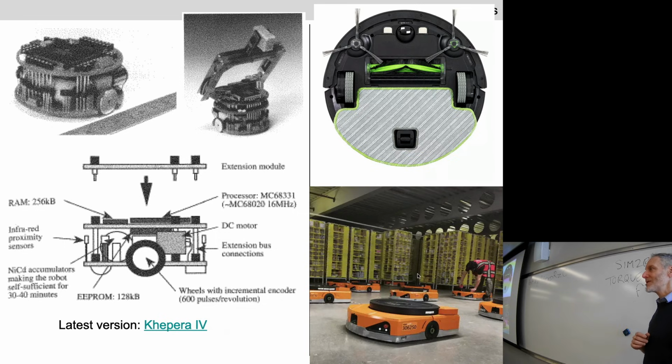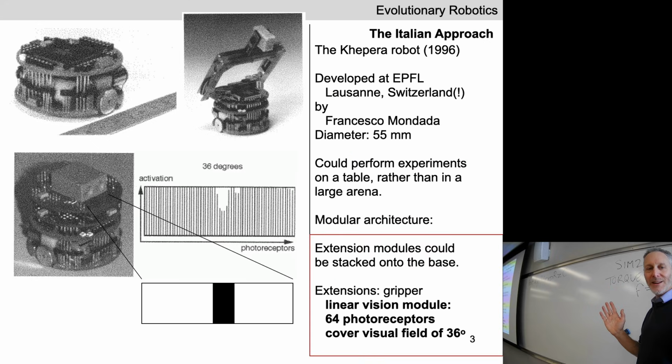If you got anything from Amazon recently, it was probably in a warehouse somewhere sitting on a shelf, and that shelf was picked up by an orange robot that looks exactly like this, and that tower of things was brought maybe to a human worker, maybe to a robot, and they plucked out your AirPods and dropped it into the envelope for you. This robot also inspired by the Kepra robot. Okay, doesn't seem very obvious, but you are surrounded in this world by robots that have more or less the Kepra architecture.